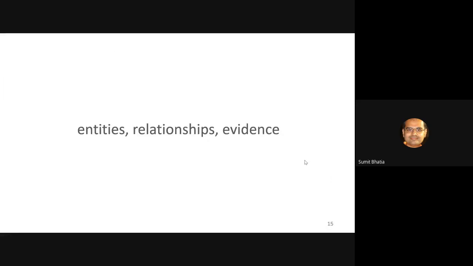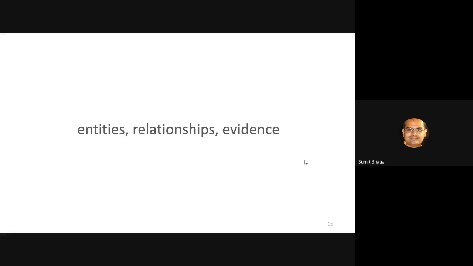Okay, so let's start with the first part of the question. How do we create the graph? Here I'll give you some examples to provide a feel for what is required, what it means when we say creating a knowledge graph. The next 2 or 3 slides are very example-driven and practical. I think in Maya's talk in the evening, she'll delve deeper into more hands-on approaches. But I hope this will give you a good idea and a feel of what is required in creating graphs.